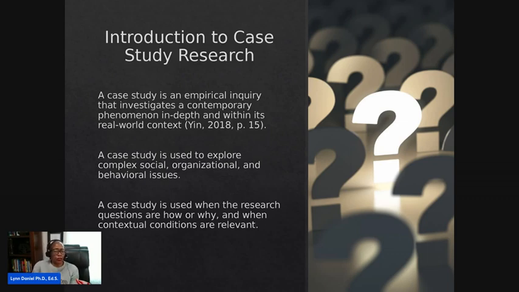If you do purchase this book, or if you find it on a secondhand store online or locally, you'll know exactly where to find the reference, what page number. A case study is used to explore complex social, organizational, and behavioral issues, and it is used when the research questions are how and why. So you're going to have some how questions. Those of you enrolled in the course are conducting your case study on yourself concerning your self-care and social emotional wellness.